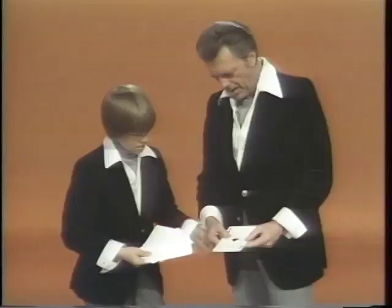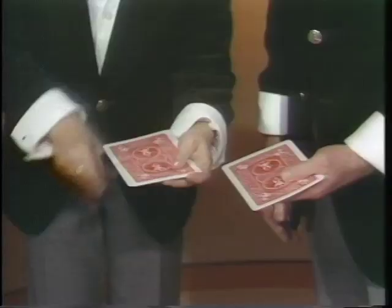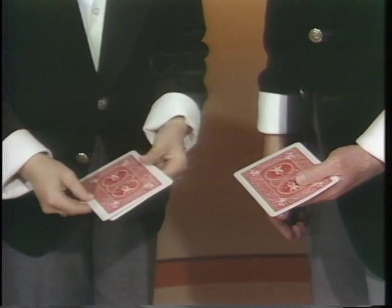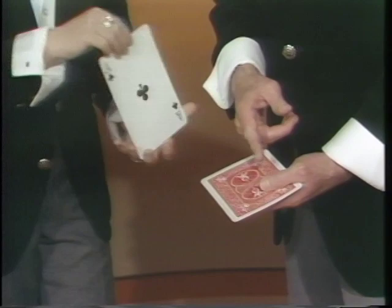The ace. Do it for me one more time. I'm going to watch very closely. Okay. Now, I'll give you a card. Okay. Now, mix up the cards. Now, where? Gotcha. Where is the ace? Well, the ace is over here. No. All three cards in my hand are now aces.